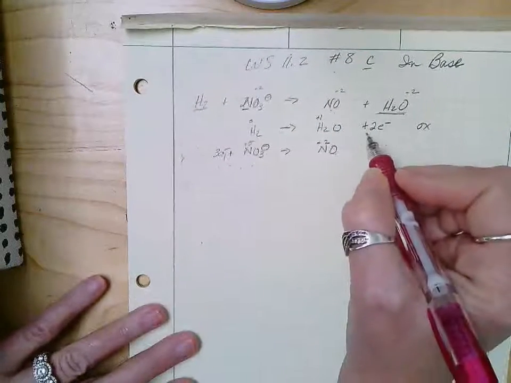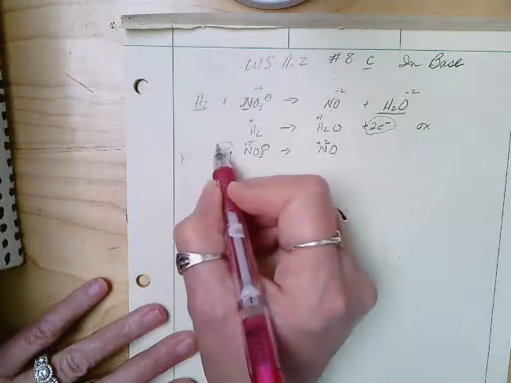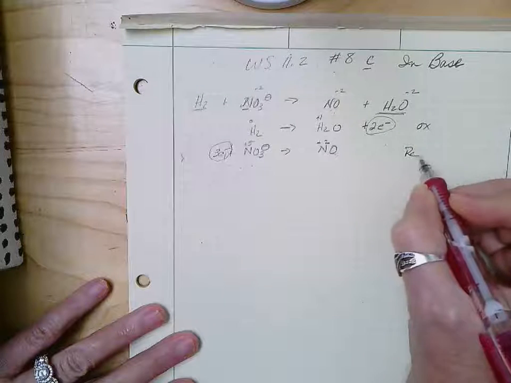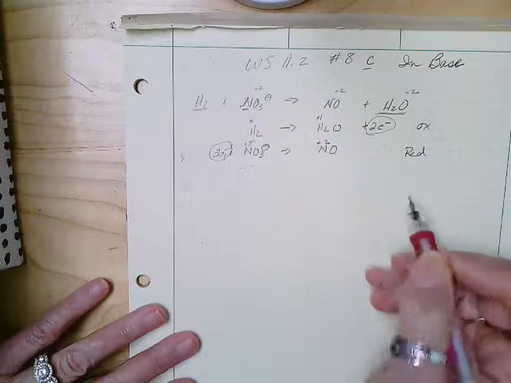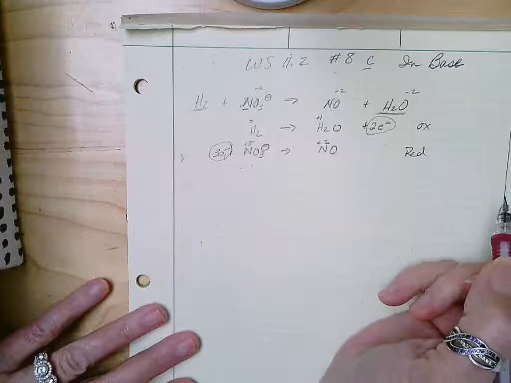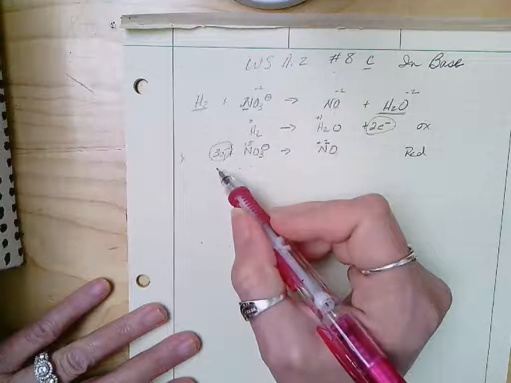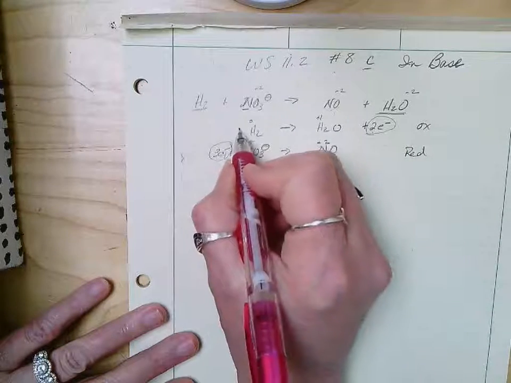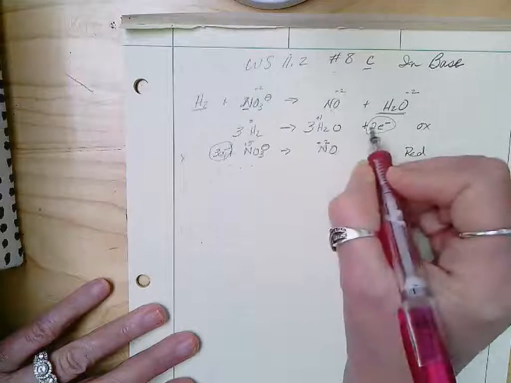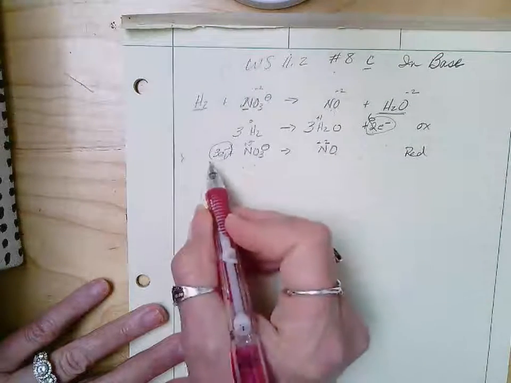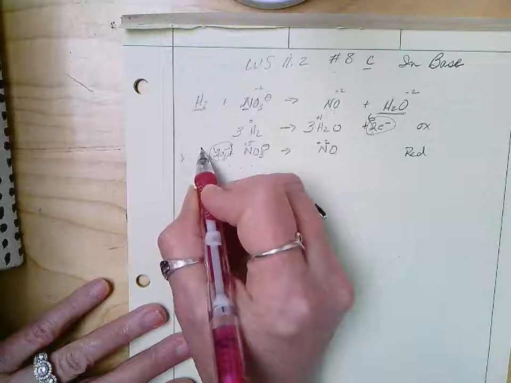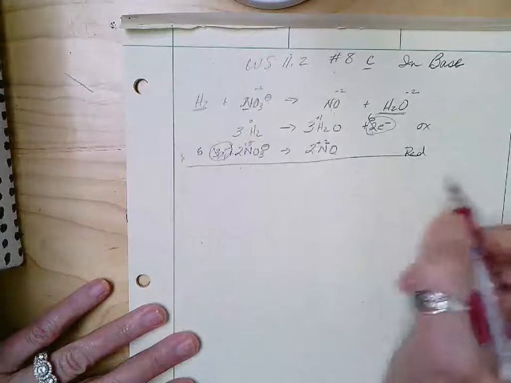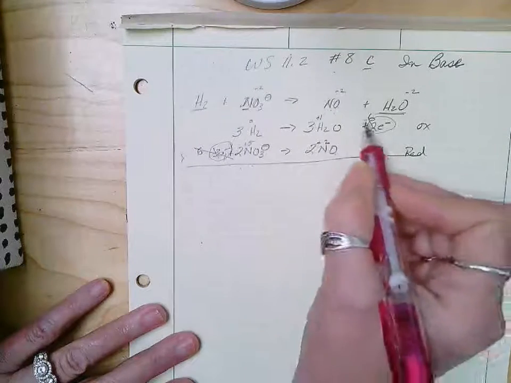And I have to have electrons as both a product and as a reactant, or my reaction won't work. And so I have to have 1 reduction and 1 oxidation. But I have to transfer the same number of electrons. So I'm going to have to go to 6. So I'm going to multiply the top equation through by 3. So I'm going to put a 3 here, a 3 here, and I'm going to make that 6. And I'm going to multiply through by 2 here. So this will be 6, 2, and 2. Now when I add up these two equations, my electrons cancel out.